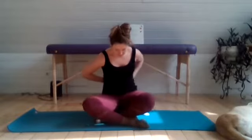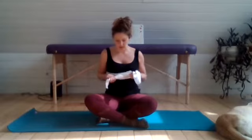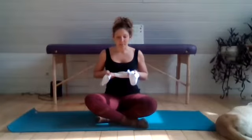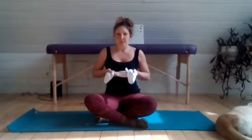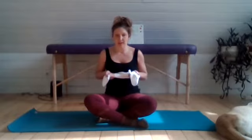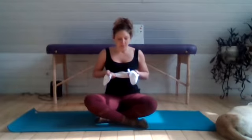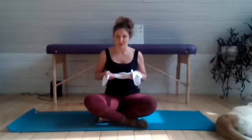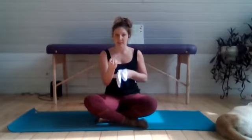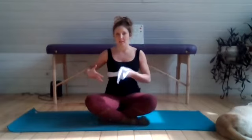Wrap that strap across the body, crisscross it in the front just below the breast line, and grab onto the ends of the strap with palms turned up. You're gently pulling and cinching up that strap as you breathe into the strap. As you exhale, let everything relax, and try to keep the shoulders nice and soft. The objective is to get the rib cage to press into the strap 360 degrees around. A lot of us breathe with the front part of our ribs and don't really target the back or sides, and that's where the diaphragm actually comes together. There's a lot of fascia that can get kind of gummed up in those areas, so these deep breathing exercises over time will help you have a more expansive breath and open up the mobility of your mid-back.